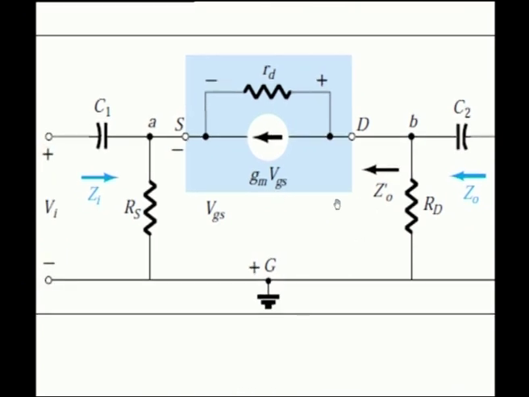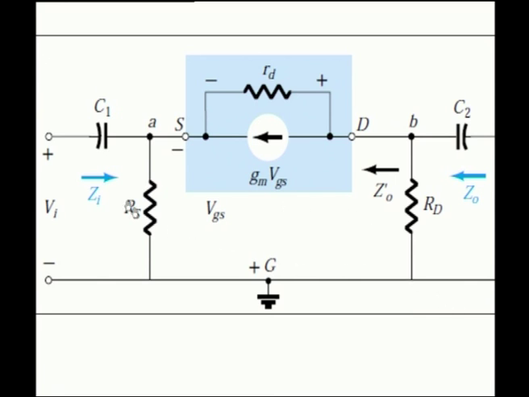If you replace the FET with its internal parameters, since the current source has to be drawn from drain to source, you will have a circuit like this. From drain to source, we know the gate is a common terminal and so it is grounded, and there is no connection between the input part and the output part in this circuit, since the gate terminal is grounded here. The input is given to the source, and the output is taken across the drain. RS is from the source to ground and RD from the drain terminal to the ground.